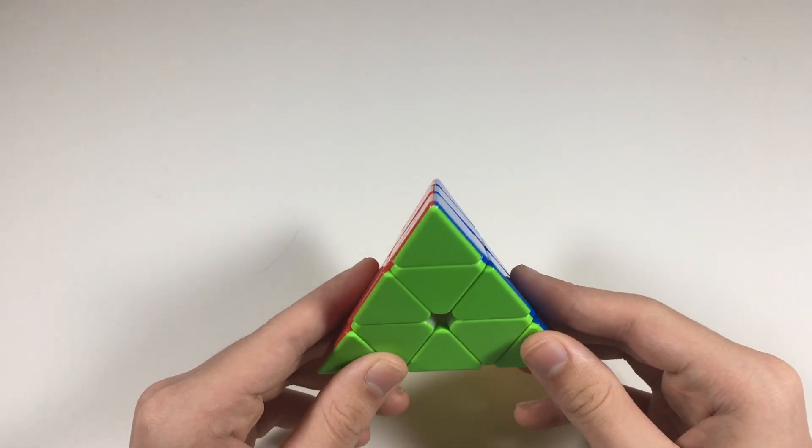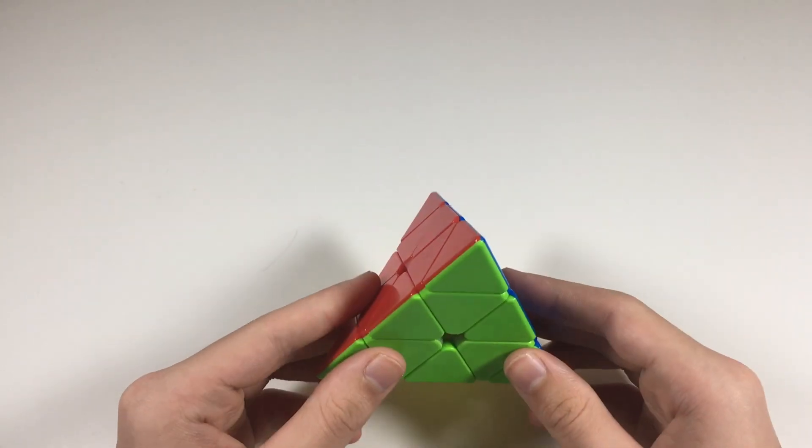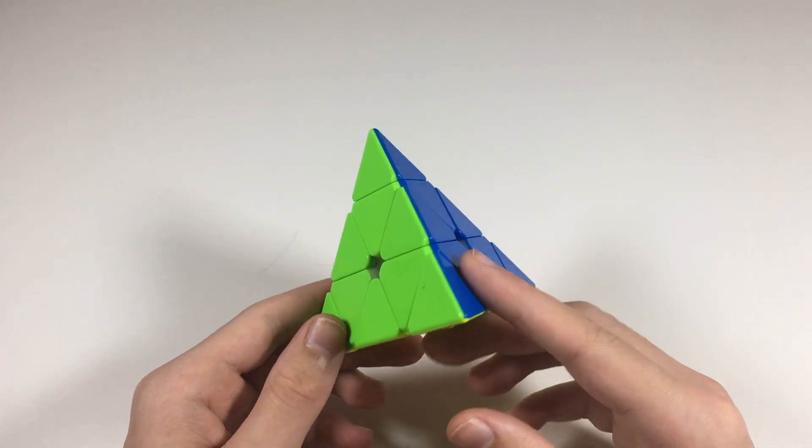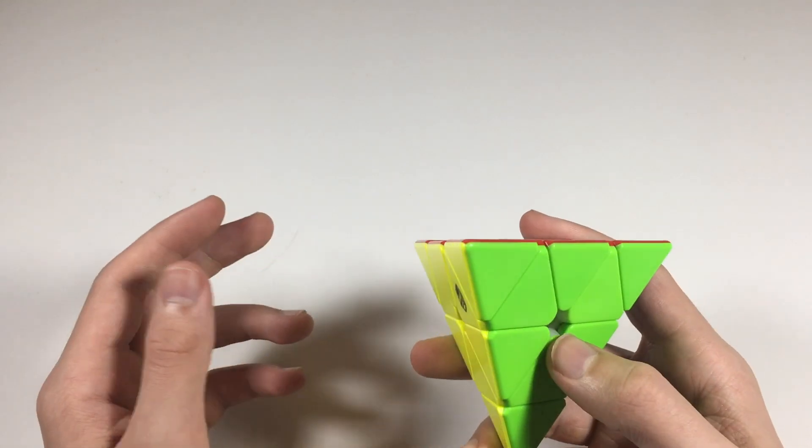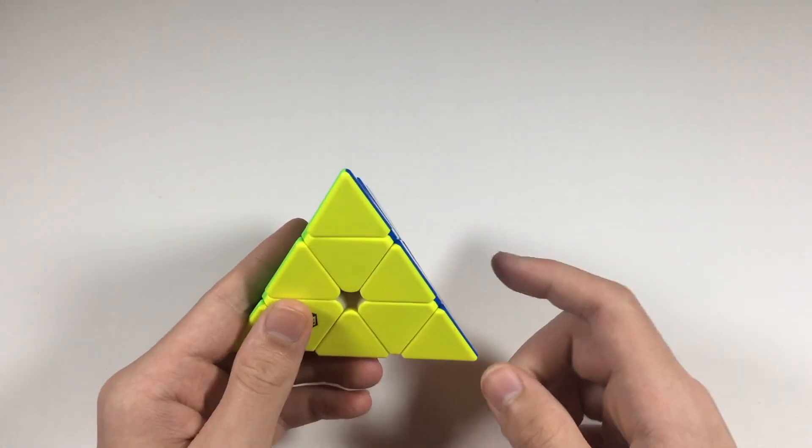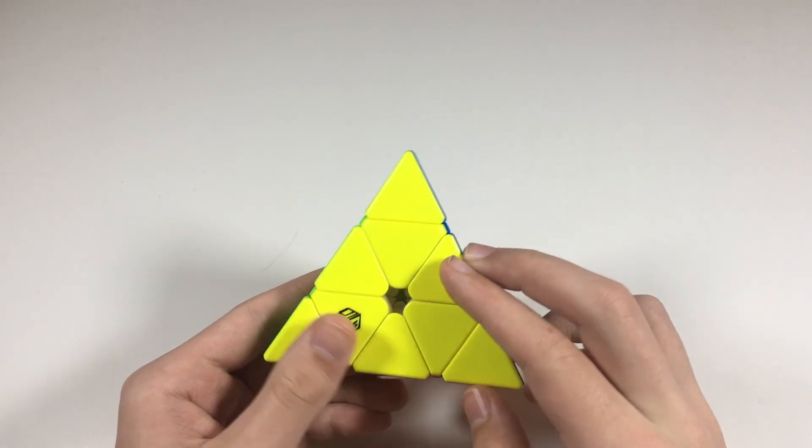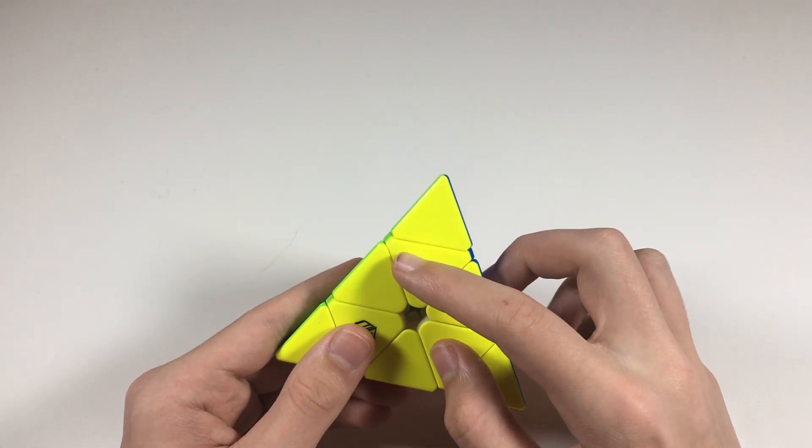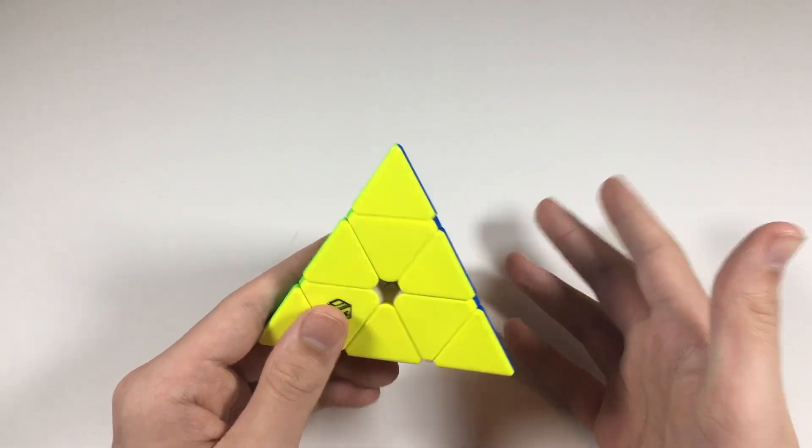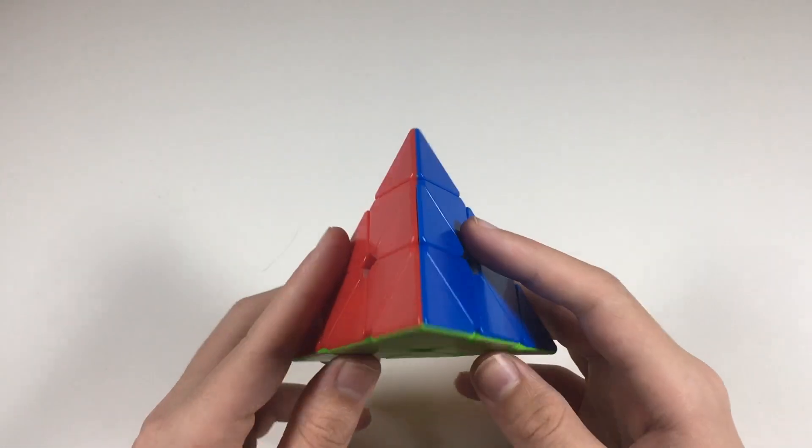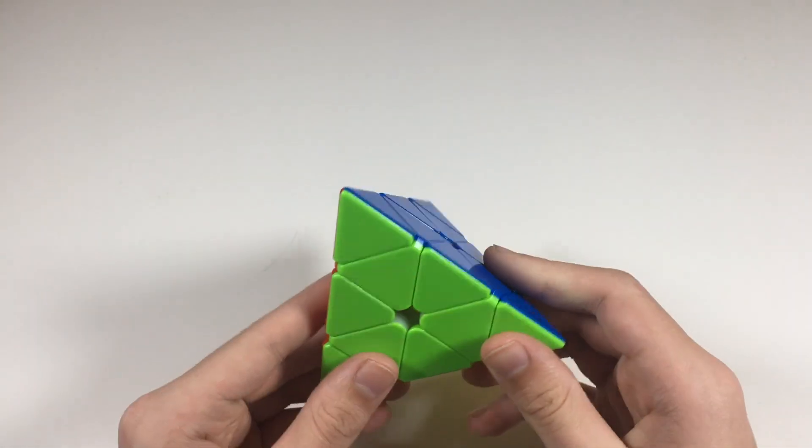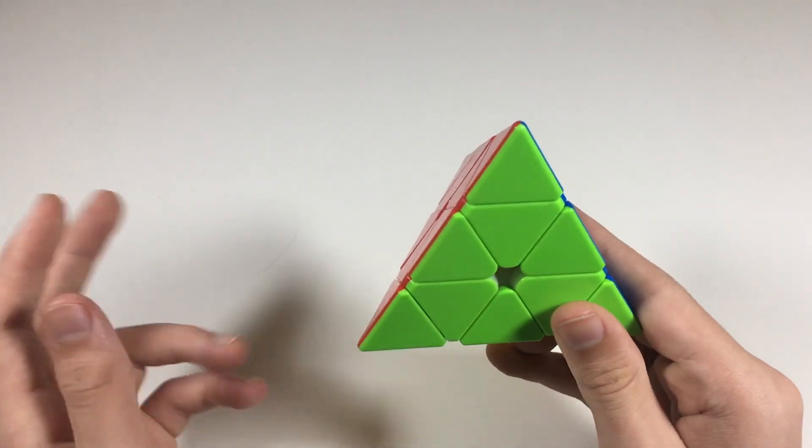So block building is pretty easy to learn. It's mostly used in context with the layer-by-layer method, but it can be used with other methods as well. The basis of it is you solve your first layer edges at the same time as solving your first layer centers. So it's basically an X-cross on pyramids. That's really all there is to it. This is just something you have to practice and learn, but it does cut down move count a lot, and it's really helpful if you want to get faster. I'll go through some example solves using it right now.